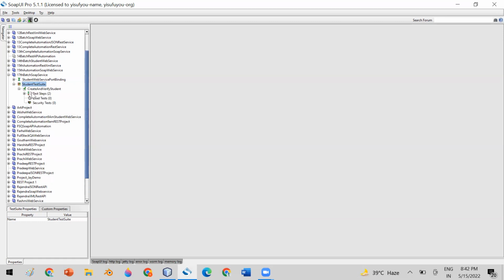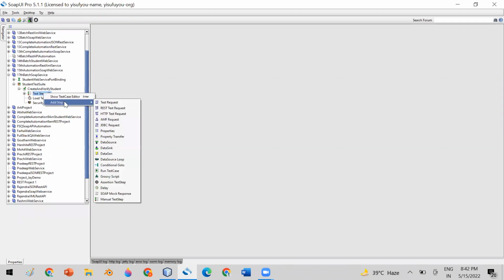Now, when you expand it, you will see that here you have to create the steps, whatever steps are required to perform the test of create and verify. So in create and verify student, what will be the first step? Tell me. You have to call the create component so that you can create a student. Then you will verify that a student is created properly or not. Yes or no? So for this case, we right click on the steps, and we have used so many steps here. Actually in SoapUI, you have to learn how you can use these steps to automate your scenario.